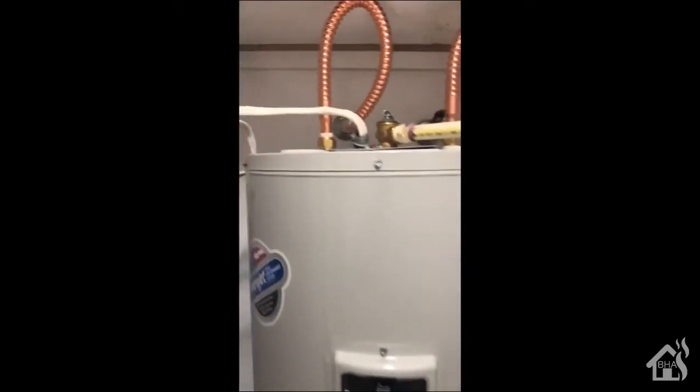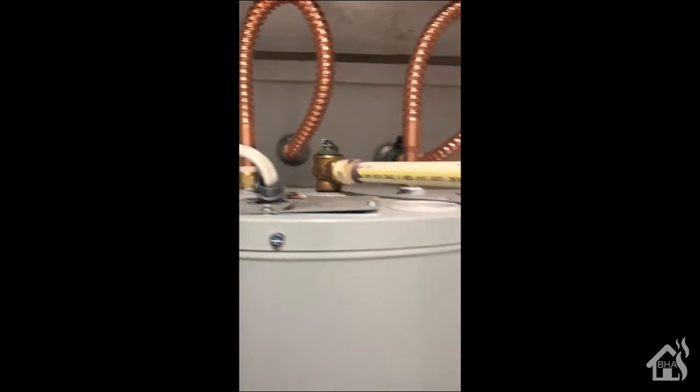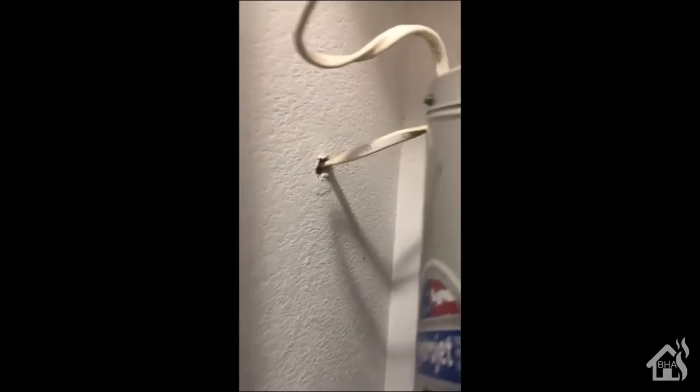All right, so for me, in setting up mine, as you can see, I have a water heater that's in a little closet by itself, so it's kind of hidden out of the way, and it's basically hardwired in. So I don't have any kind of wall box or anything on how this was set up. It just comes straight out of the wall into the water heater. So in order to make this work, I needed to put at least some sort of little wall box that I can mount this plate into. Because it's in the closet, it doesn't have to look super fancy because nobody's probably ever going to see it.